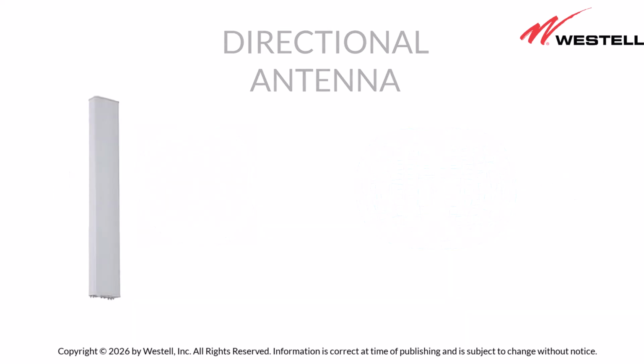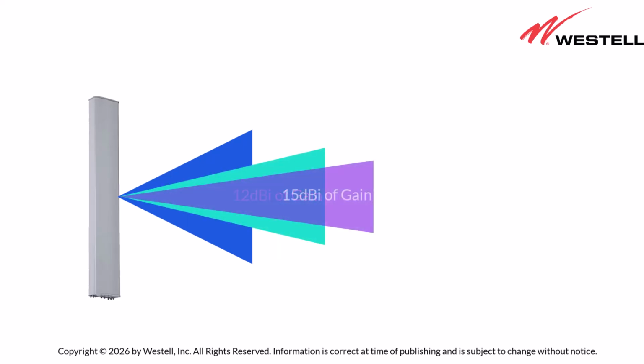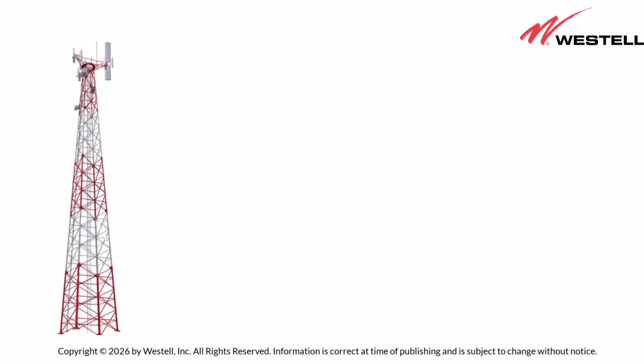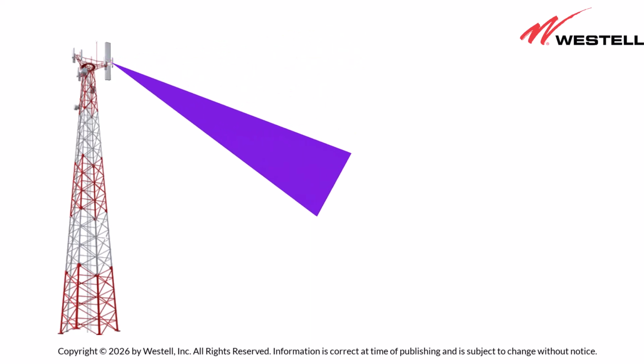As the gain of an antenna increases, it focuses more power straight ahead towards its intended target and less towards the sky and ground. It does not affect the horizontal beam width. Speaking of pointing energy towards the ground, often when an antenna is on top of a tall tower, most of its transmitted energy will be directed towards the horizon, where in many cases there are no receivers to receive the signal. So down tilt is applied to direct the main beam towards the ground.